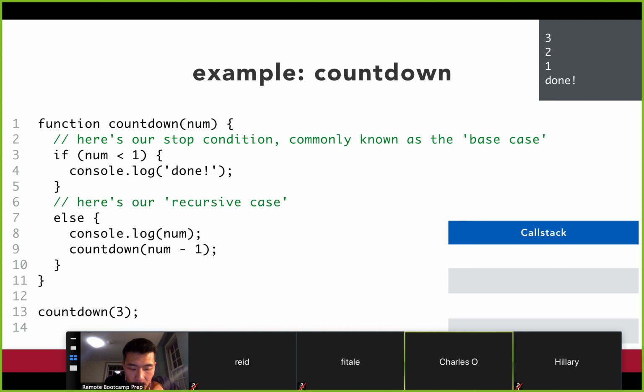Right. Yeah. So when it goes down to the other plates, all it's really doing is picking up where it left off. Going back to the cake baking analogy, if using the eggs was step 3 of 5, after you get the eggs, you keep going with step 4. You don't go all the way back to step 1, right? Similarly here, once we got countdown 0, we took that off our call stack, and then we say, where do we leave off with countdown 1? Oh, we left off on line 9. So now that that's been resolved, there's nothing else, right? And so we just work backwards from there.